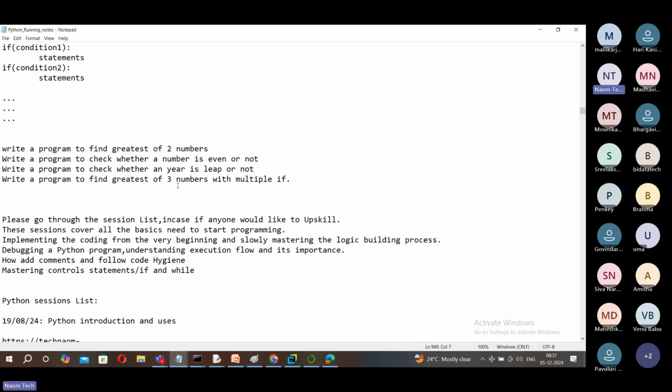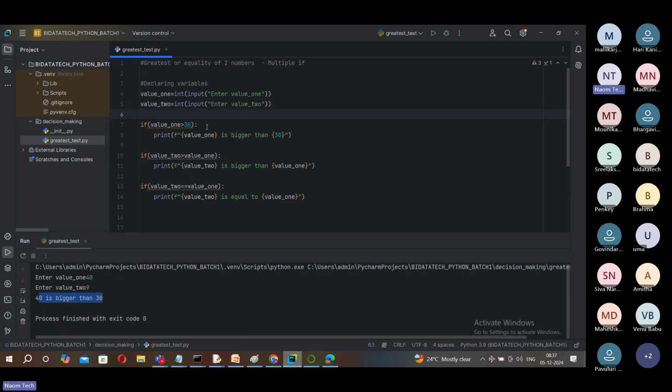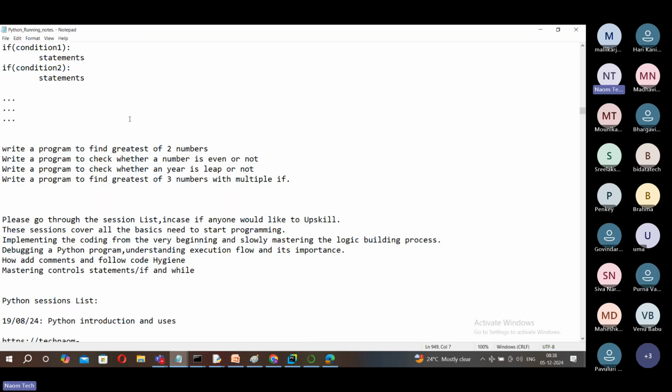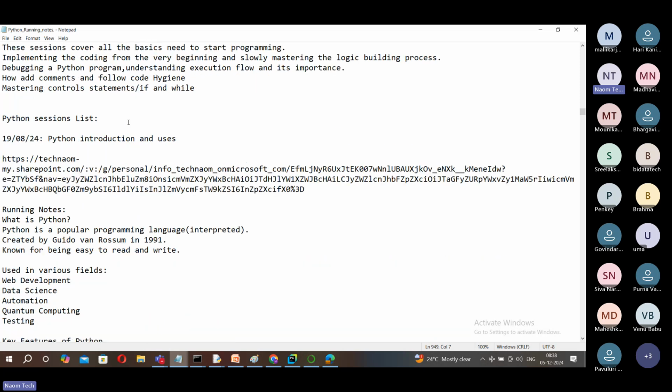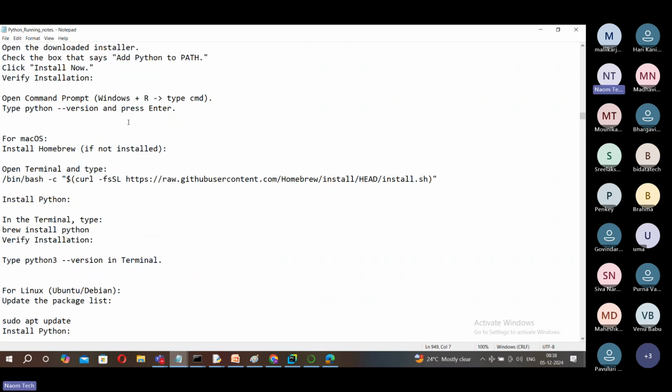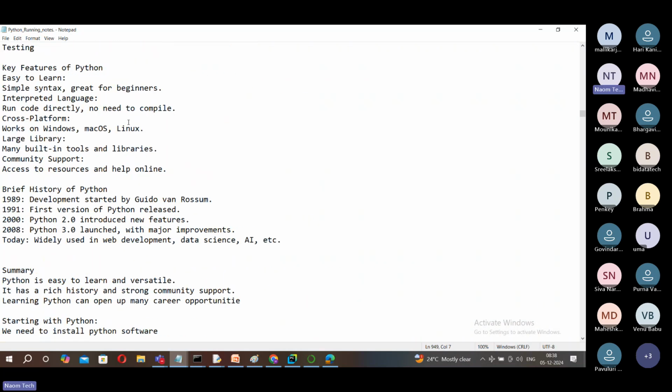So we'll discuss this today. Narendra asked me yesterday how to start Jupyter, and we'll see that at the end of our session. We had discussed multiple if yesterday. This is the program we did, multiple if. There were quite good questions, and I really appreciate them. But let's keep those questions for the end of the session so that we can concentrate on the topic. Okay, so now multiple if is done.